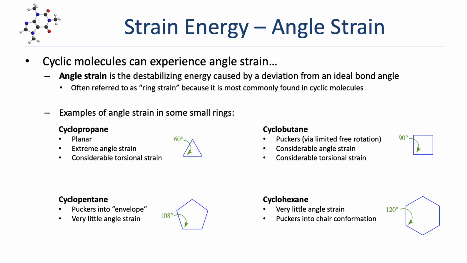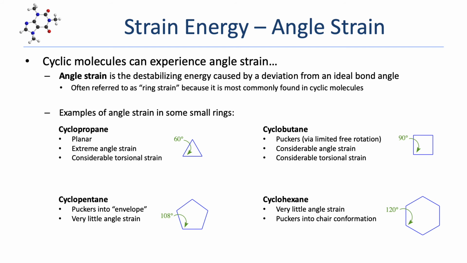Cyclopentane is pretty stable, right? It has very little angle strain, and now you can see that it's able to relieve a good bit of the torsional strain as well. So what that means is that cyclopentanes are pretty easy to achieve, right? In nature, there's lots of 5-membered rings. There aren't that many 4-membered and 3-membered rings in nature because they're so strained. They're really hard to make.